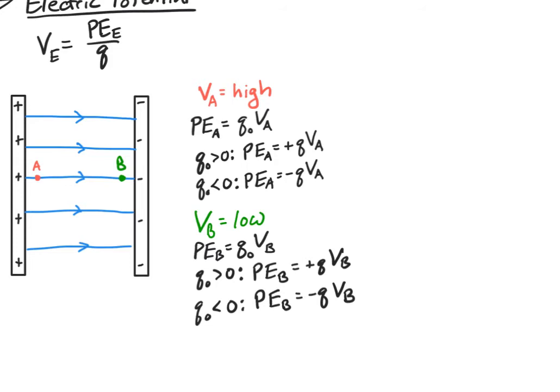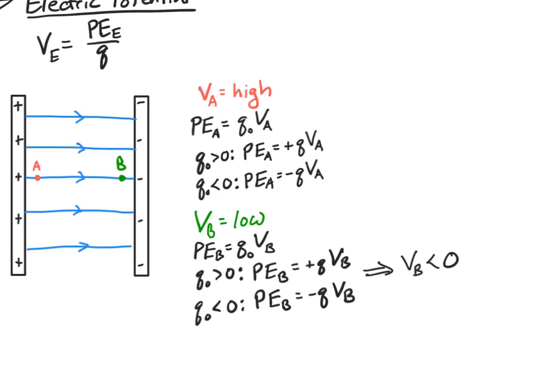First of all, remember, negative, positive, it doesn't really matter. The only thing that matters are differences in potential energy. But either way, if VB is a small positive number, then this is a small positive number, which means we have a small positive amount of potential energy. And if VB is a small positive number, then this is a small negative value. It doesn't make sense, though, for the positive charge to have more potential energy at point B than a negative charge would have. And so what this is really telling us is that VB itself is less than 0.